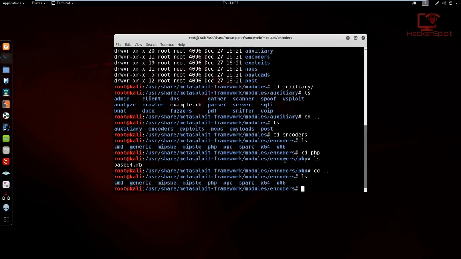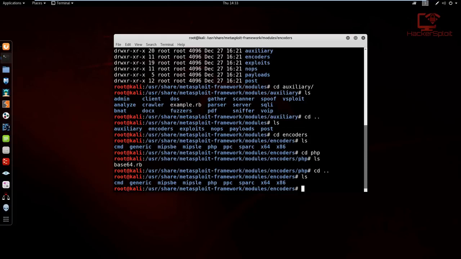Now, listing all the subdirectories, you can see that they're divided into somewhat understandable categories. They're divided into, for example, CPU architectures like 64-bit, 32-bit. You have your command prompts, you have your PHP.